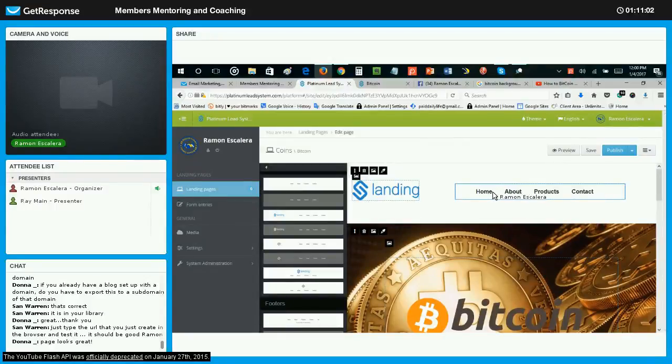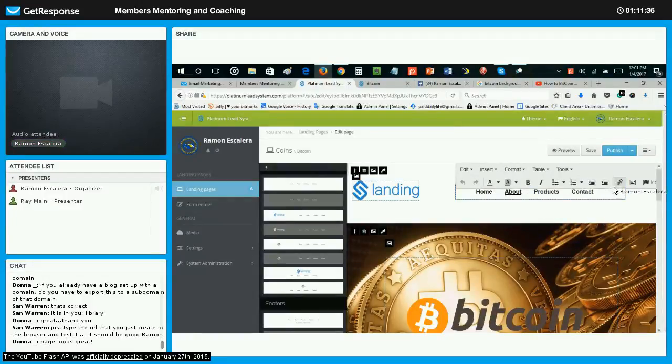Let's say you have a home page, okay? You want to transfer them to a different page. Let's say you created 4 landing pages, right? You have a home page, an about page, a products page, and a contact page. You can do that easily using this system and creating 4 different pages, because you have to do the same thing no matter where you go to create a website. There's a home, about, products, and a contact page. You still have to create these pages. Same thing here. When you create the pages, all you have to do is link them to each other.